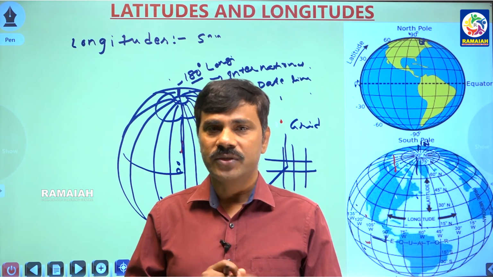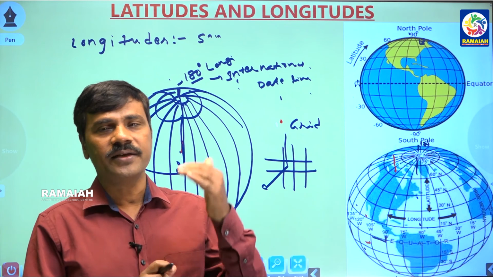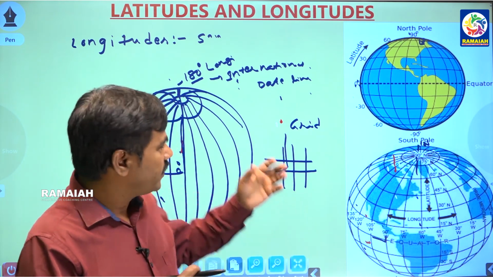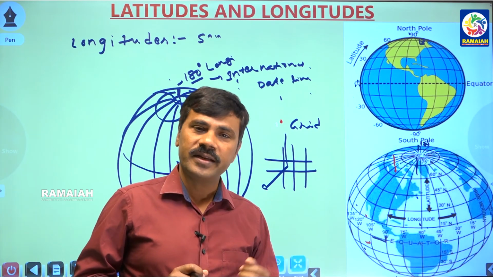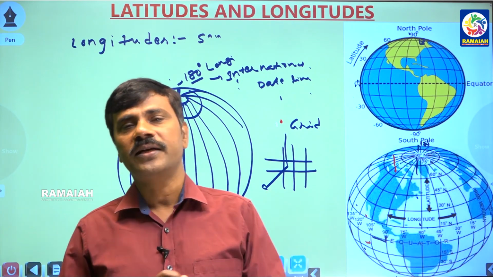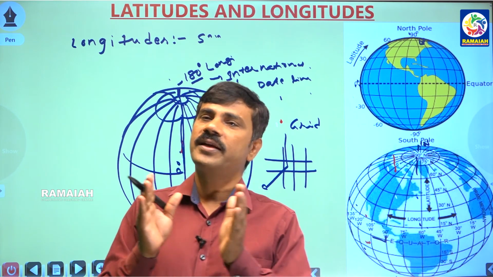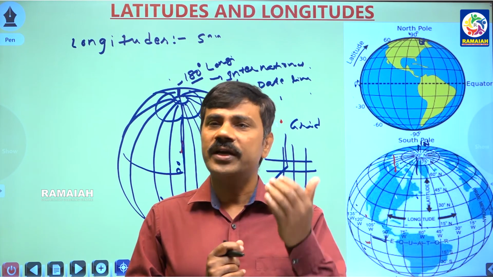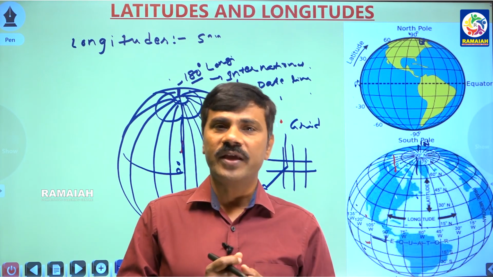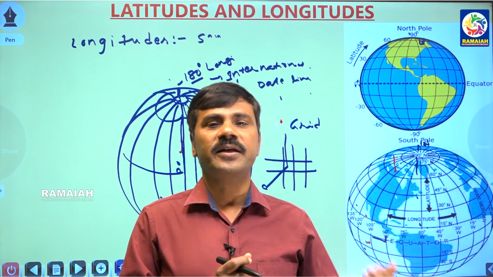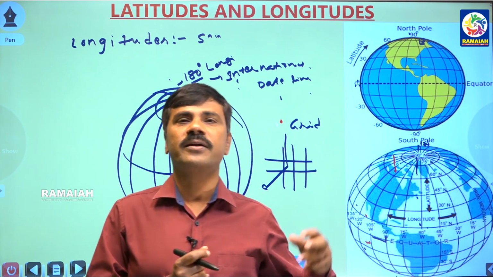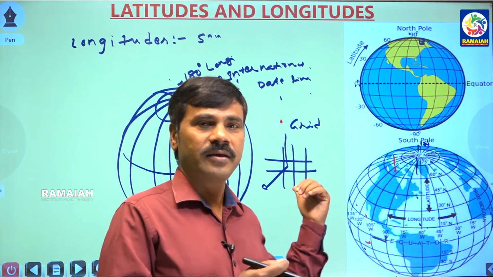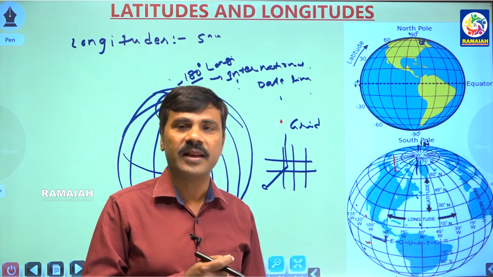And for longitudes, every longitude starts from the North Pole and ends at the South Pole. In total, the eastern hemisphere has 180 longitudes and the western hemisphere has 180 longitudes, so the total number of longitudes is 360. These are also very important to find out the standard time of any country, and the international standard time is also calculated on the basis of longitudes. Indian Standard Time is also calculated on the basis of longitudes.